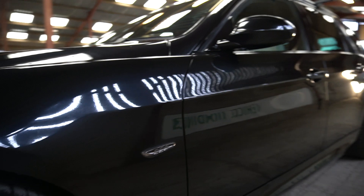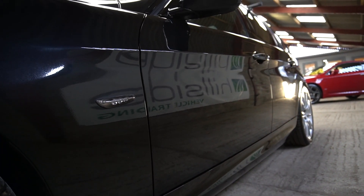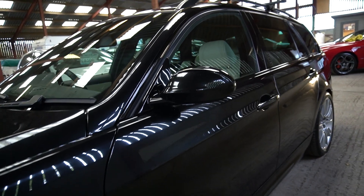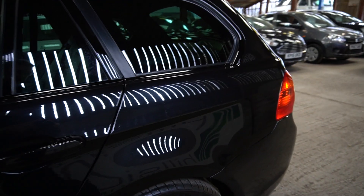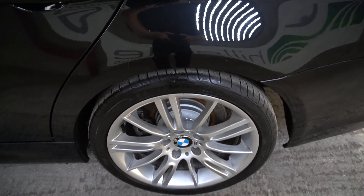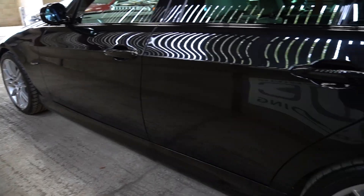There are no dents on the car. The previous owner was a dent man, so you will find no dents. It's all original paintwork. It's HPI clear. It's had five or six owners. The tyres on the back will be replaced — unfortunately I wanted to match them up with the Avon ZZR5s or ZZ5s, and I can't find them anywhere.